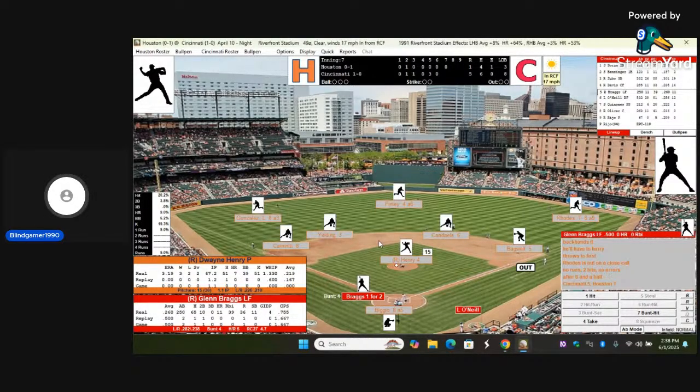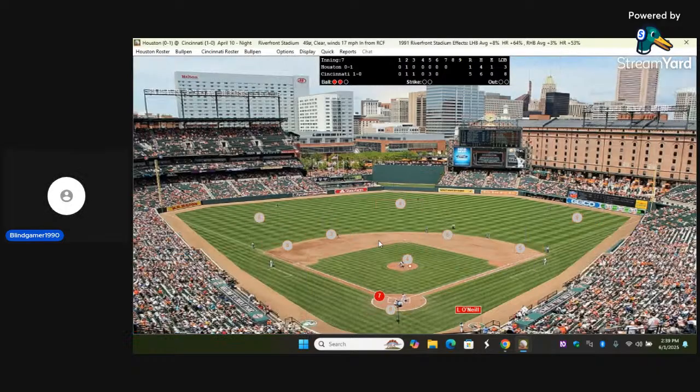All right, back to live action here in Cincinnati. It'll be Braggs, O'Neill, and Quinones in the bottom of the 7th. Henry's still on the mound. He delivers the 2-0 pitch. Braggs grounds it down the line at third. Caminiti to his right, throws to first, and there's one away.